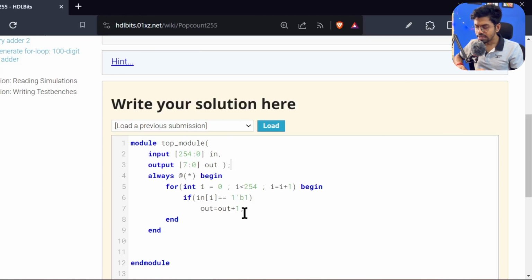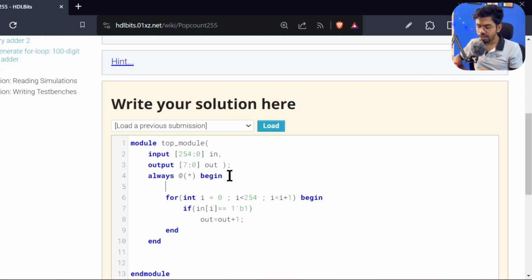Now another thing: anytime these signals are changing, we will start our always block, but nowhere do we say that our out will start from 0. Because we need to start our count from 0, in the first line you need to write out = 8'b0. So this will tell that initially all the bits of your out, because out is an 8-bit number, so it's kind of a bus you can consider, are assigned to 0. And if and only if this condition is true, then we will keep on increasing our out. Here the else part is not needed.